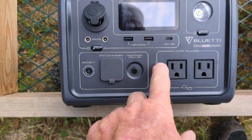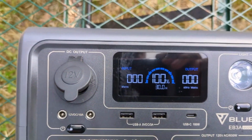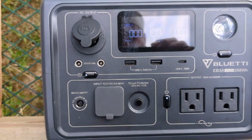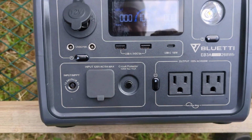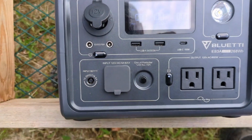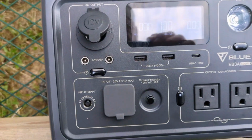I'll show you the screen. Bluetti has done just incredible with their animation. This thing shows input and output. It's UPS, uninterruptible power supply. It's got a light. Yeah, that's SOS scenario. That's bright. Wow. So anyway, as you can see, I've got 100% charge right now.